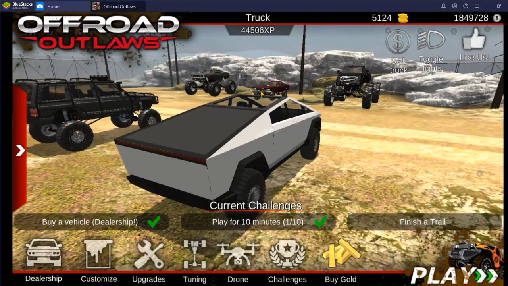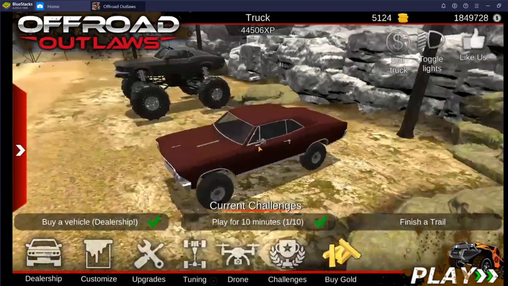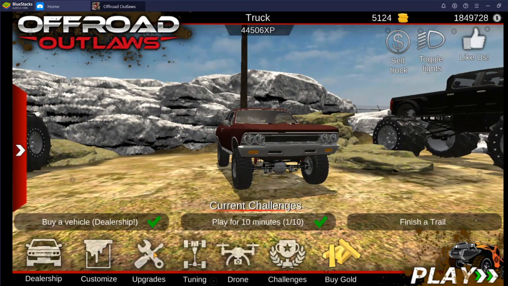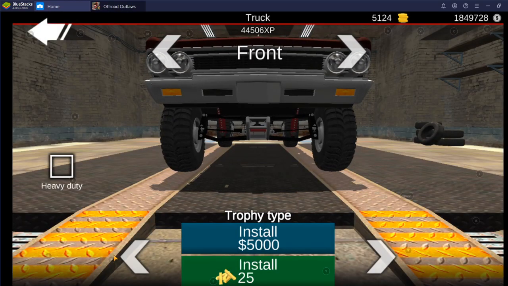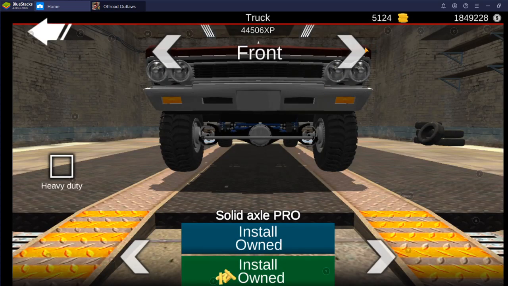Outlaws, and it's been a little while since we've actually played any Offroad Outlaws, but we're gonna build up the little Chevelle here, and we're gonna build it into something badass, man. And of course, first off, we always got to start with tuning. I love when it sometimes clicks the wrong button there, but we're gonna go ahead and just throw the solid axle suspension on it. Solid axle pro.